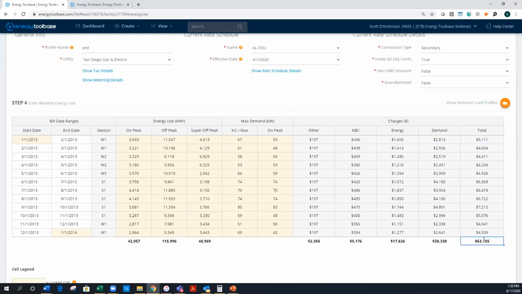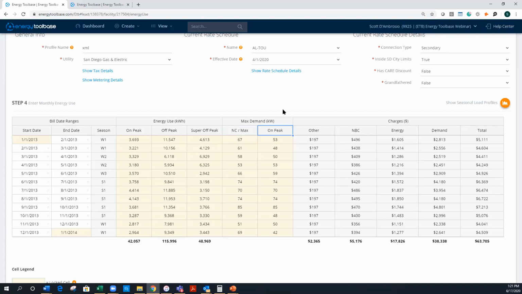So when we start modeling storage, the reason I hammer energy use profile is this is a lot of the understanding to be able to choose the correct strategy of your battery, right? When we talk about peak demand shaving, we're going to have an option to target TOU periods or not. And what does that mean? That means, does the algorithm want to target non-coincidental demand or on-peak demand? Non-coincidental demand means it is the highest average increment pull for the billing cycle. And on-peak is a defined period. So from 4 to 9, your highest average 15-minute increment pull during the 4 to 9 period.